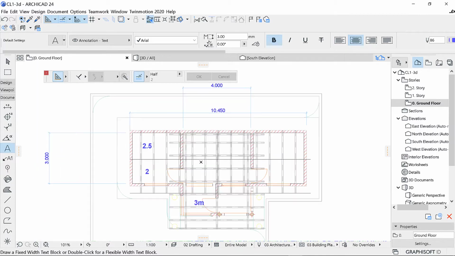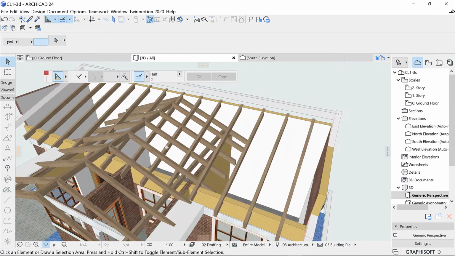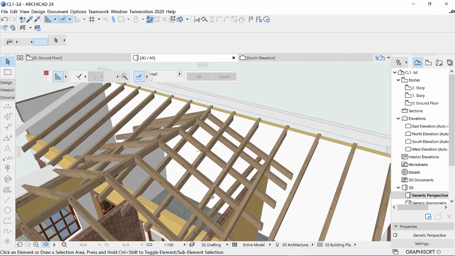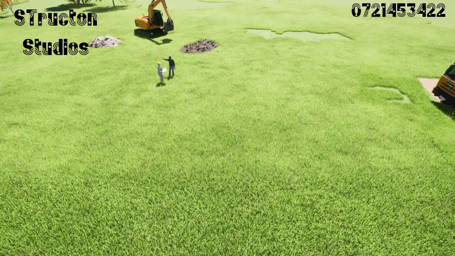And so the remaining part, if you go to the remaining part which is here at the top, and like I've said, you can always render with us, and we will help to make your drawings look better.